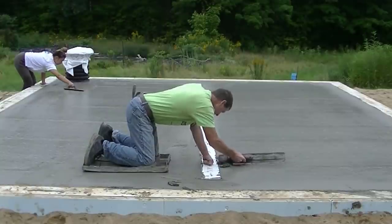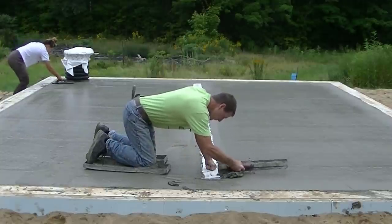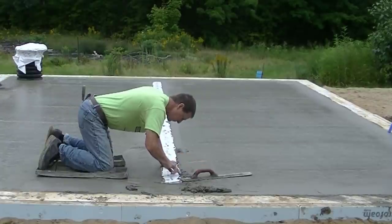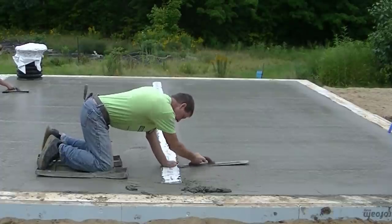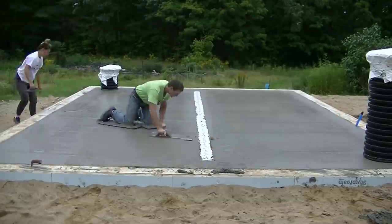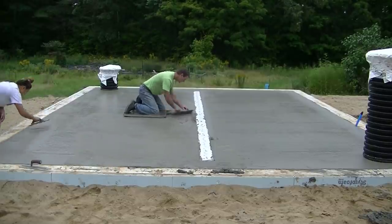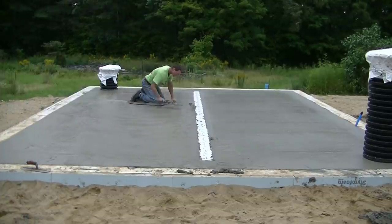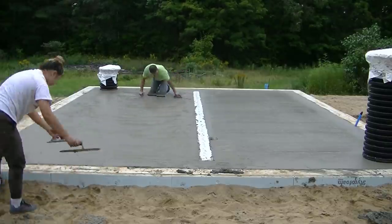The first thing I do is what I call cutting that drain down — any little bit of concrete around that trench drain that may have sagged just a little bit and gotten higher than the drain, I want to cut that down and match that drain exactly. This is pretty normal when you pour around a drain like this; it's going to sag a little bit no matter what slump you use — whether it's a sixteenth, an eighth, or maybe even a quarter. That's probably more like an eighth of an inch I'm cutting off. I want to make sure when I'm done finishing that the concrete matches that drain perfectly so the water will run right into it.